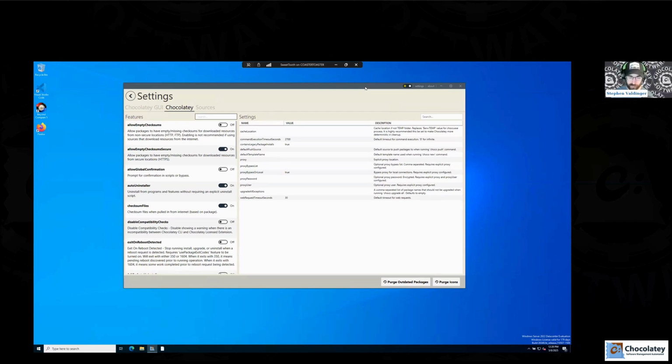So even if you're just going to use Chocolatey GUI for managing the features and settings of Chocolatey CLI, there's benefit to the application, right?